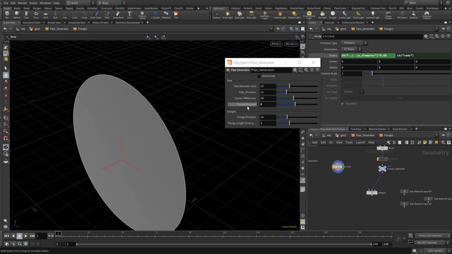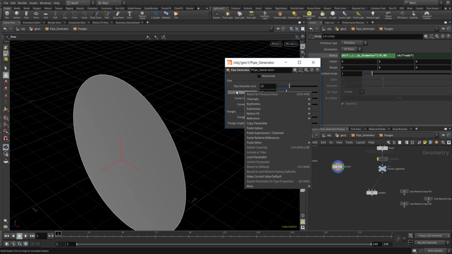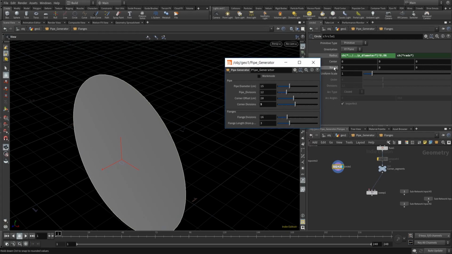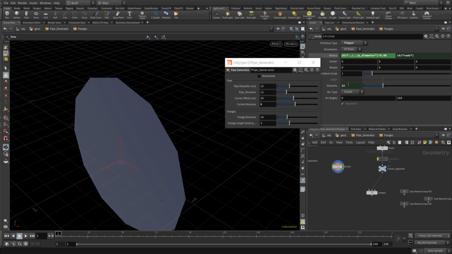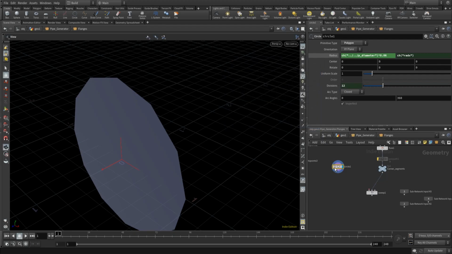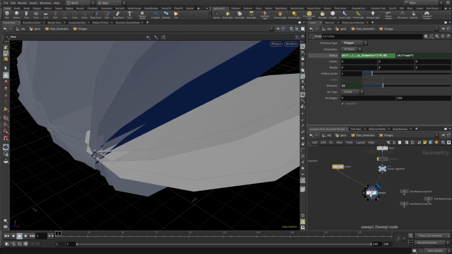And then for our divisions, of course, we want the same divisions here. So I'm going to say my polygon needs the same amount of division as we had before. All right. And then when I have this in our sweep, our corner segments, it's still a little bit too big.